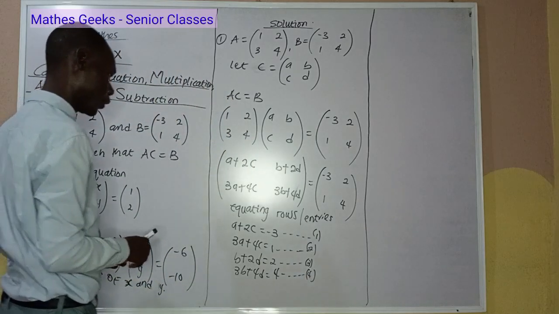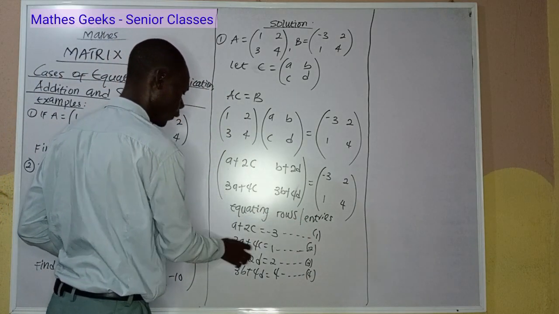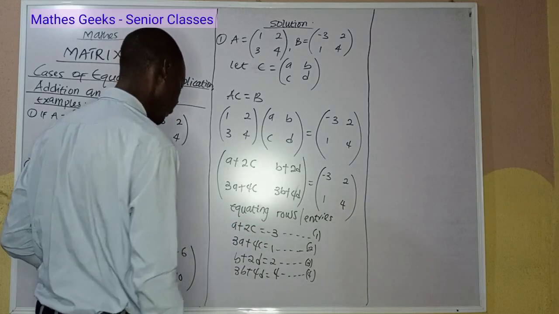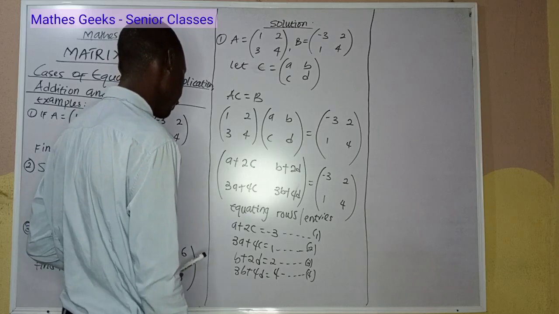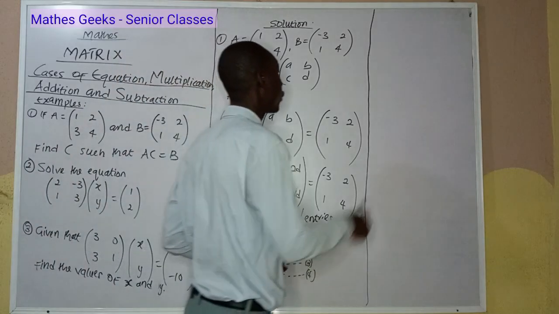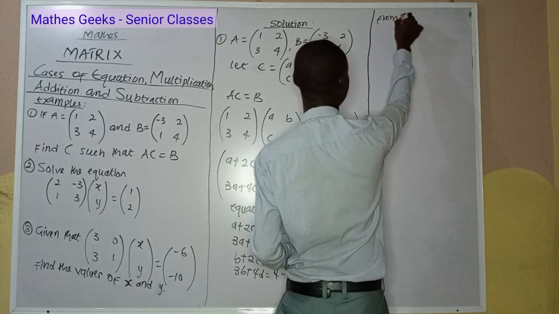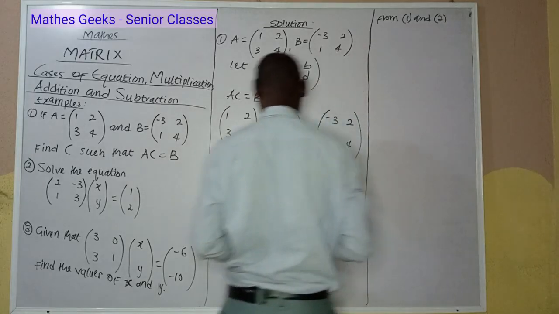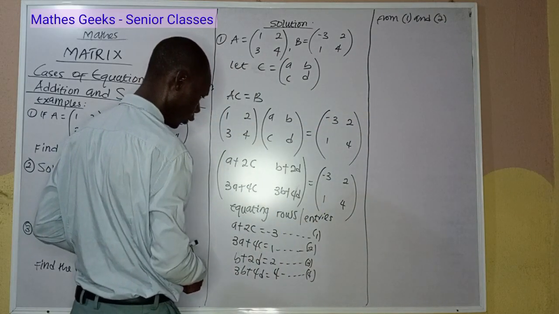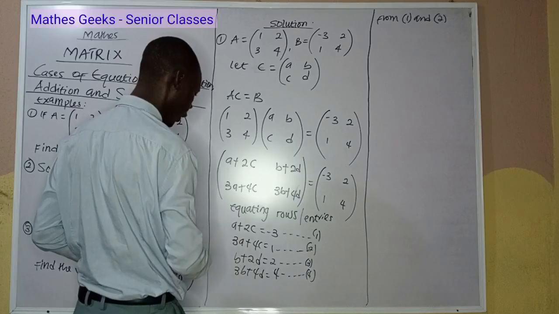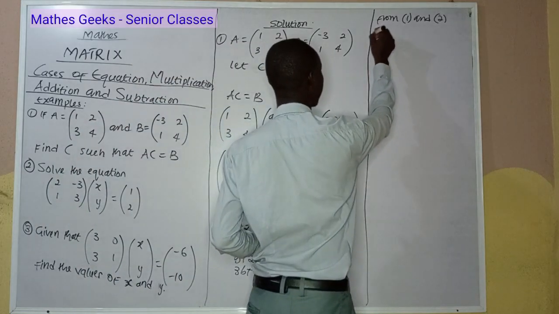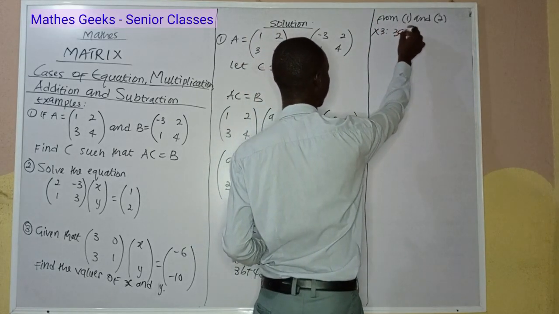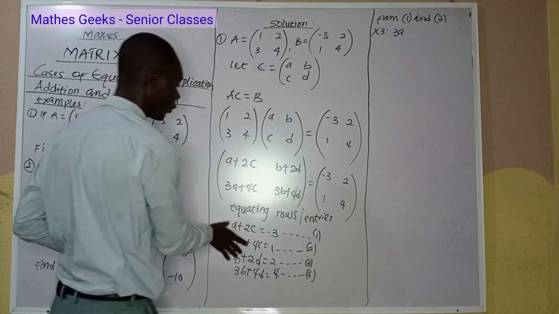What we can see is that equations 1 and 2 have the same variables or constants. So let's solve for a and c, that's equations 1 and 2. From 1 and 2, we're going to solve. Let me eliminate a. So we multiply equation 1 by 3. This will give me 3a. So I'm using the elimination method.